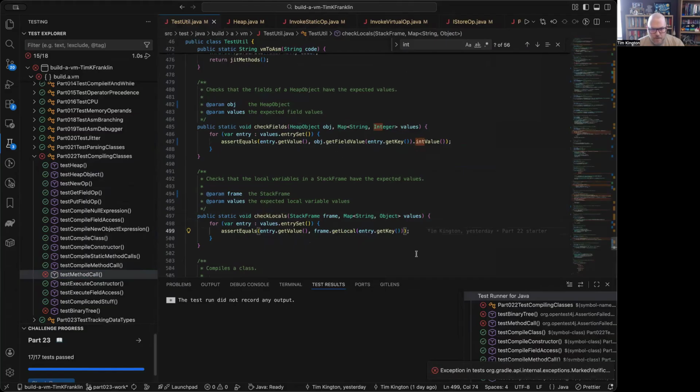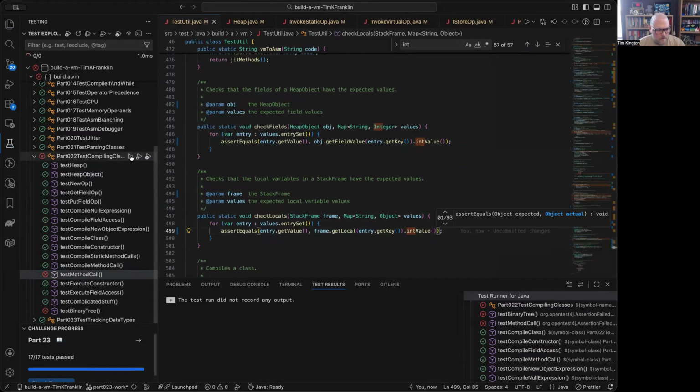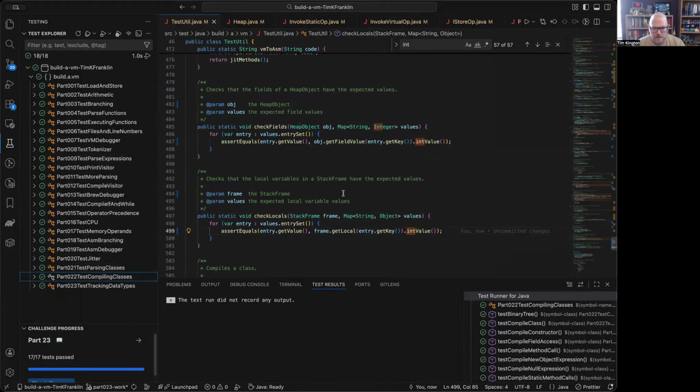Yeah. Okay, there we go. So we've got the value class threaded through all the code. Now we're ready to update the debugger code and we can display the contents of our objects.